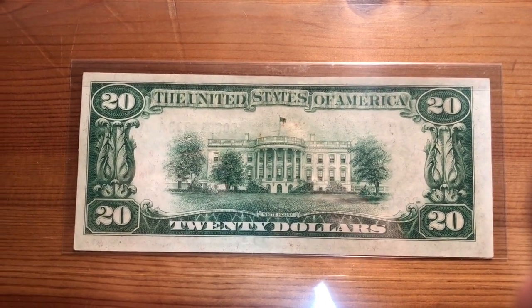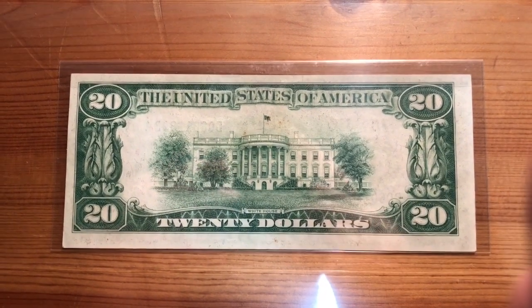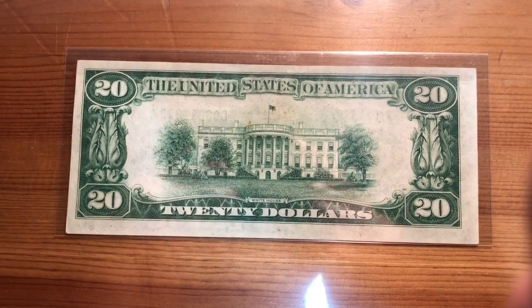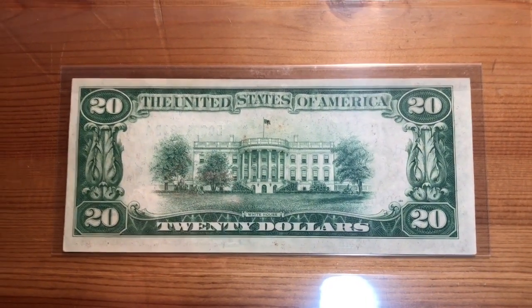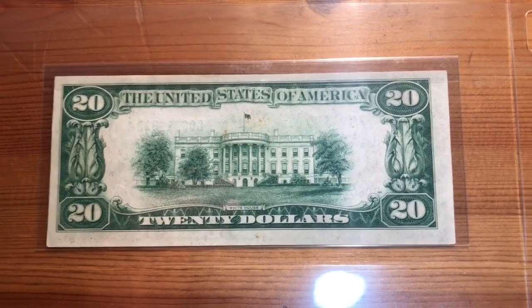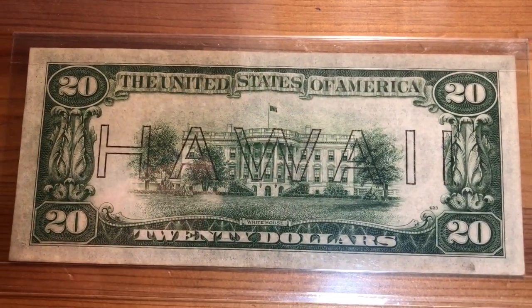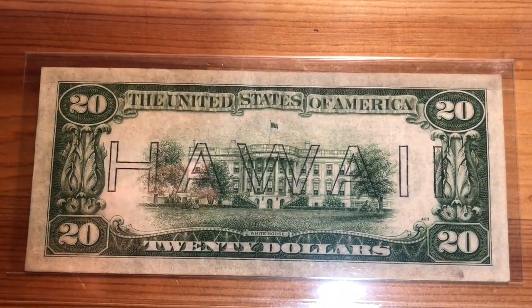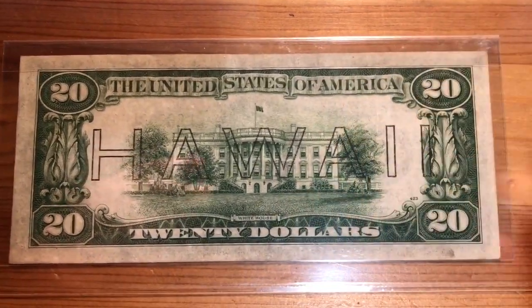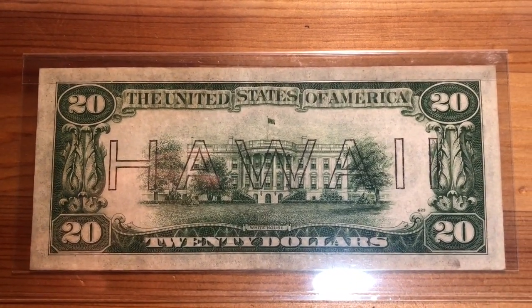And I just scooped in this, and the starting price of it was higher than a starting bid of $1, which sometimes deters people from starting at that. But this note, if you put it at a starting bid of $1, it would have sold for more than what I paid for it, guaranteed. Guaranteed. But anyway, so that's that. And then here's the Hawaii note. Look, you can see the big fat Hawaii stamped on there. Look at that. That's a nice note, guys. I got a pretty dang good deal on this too. I actually bought the two at the same time, the gold cert and this, and I've worked with Cabanos for a while now.